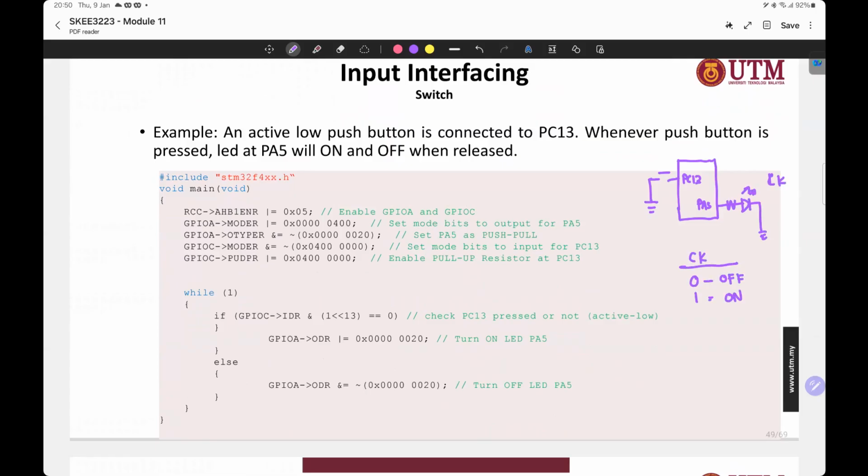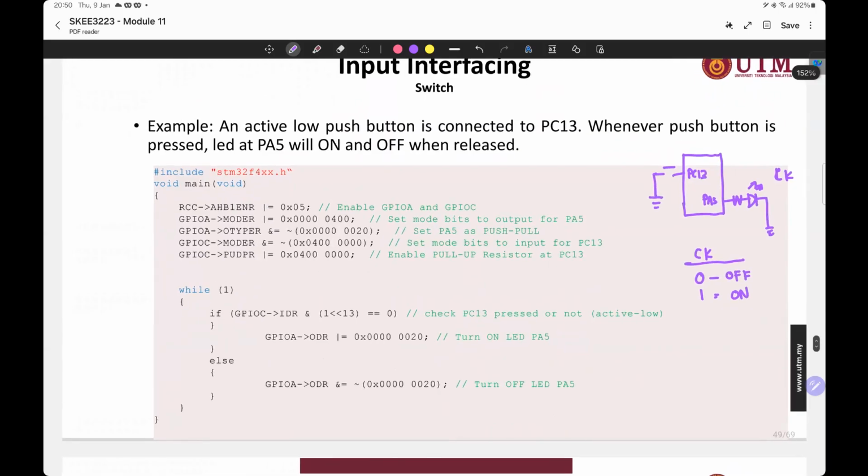Now we're going to write the program. How to write the program? As I always mention in the class, the first step you need to do is include the STM32F4xx.h file.